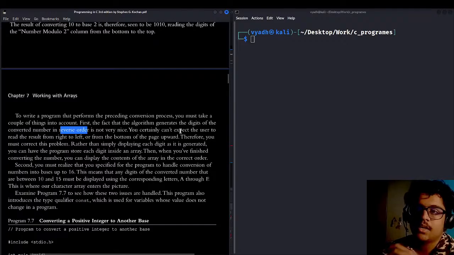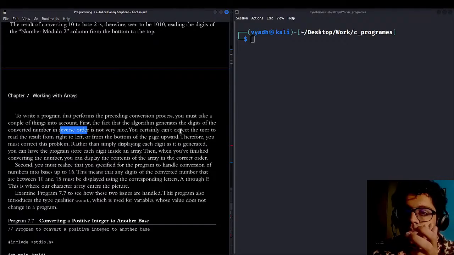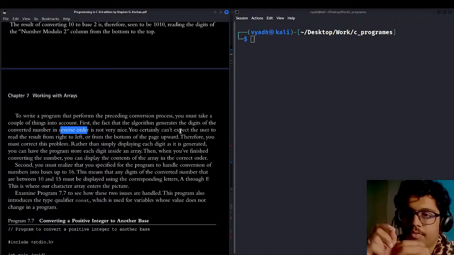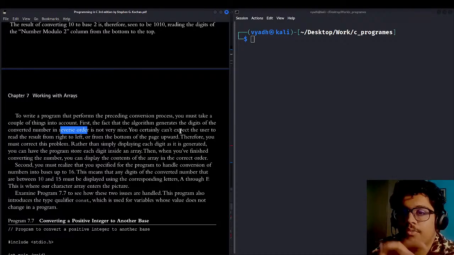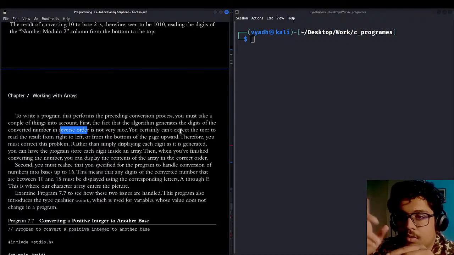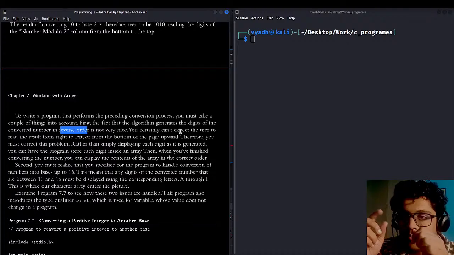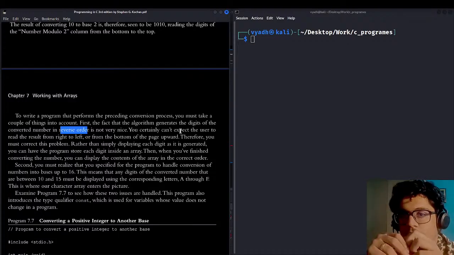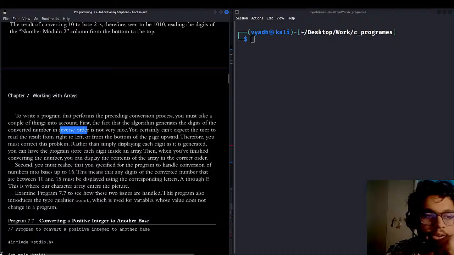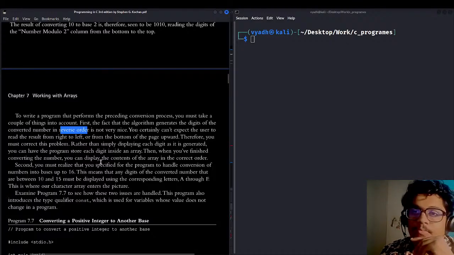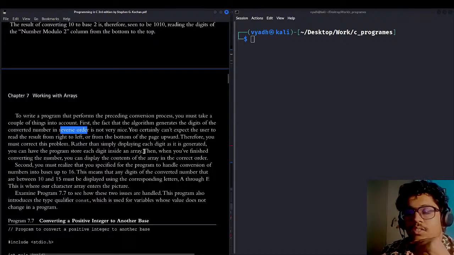So you certainly can't expect the user to read the result from right to left, or from the bottom of the page upward. We are reading the output from bottom to top, but we want to reverse it so that the user gets it easily. So rather than simply displaying each digit as it is generated, you can have the program store each digit inside an array.